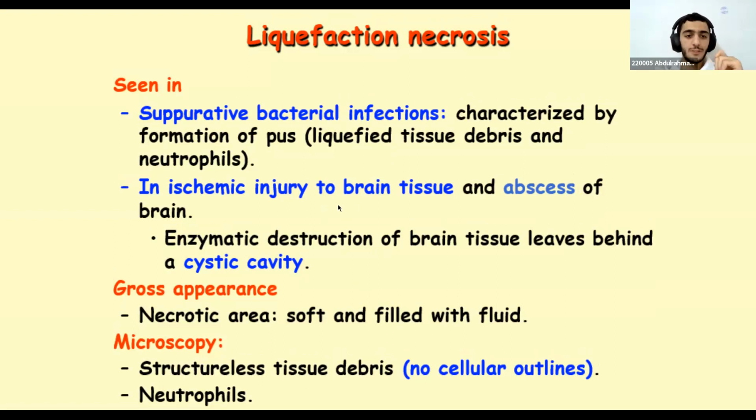I think most of you already know that any type of ischemic injury in any organ other than the brain will lead to coagulative necrosis, and the brain is going to be liquefactive. I just want to mention it again because it's really high yield, even though I'm pretty sure most of you already know it. And I also want to point out enzymatic destruction for the previous question. Enzymatic is always liquefactive except in saponification states.